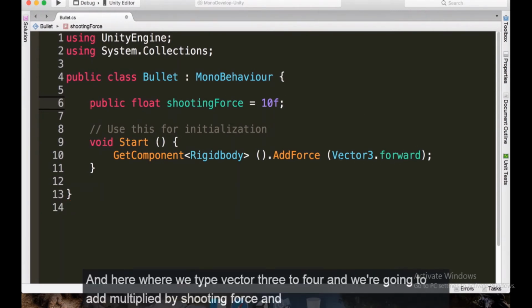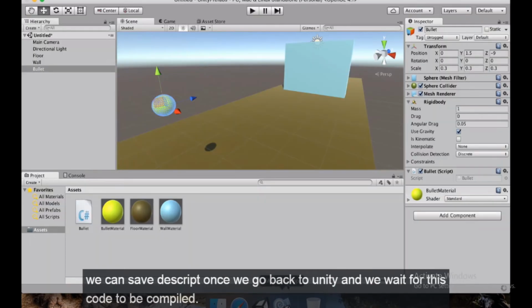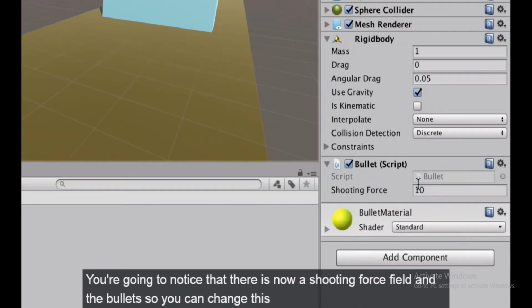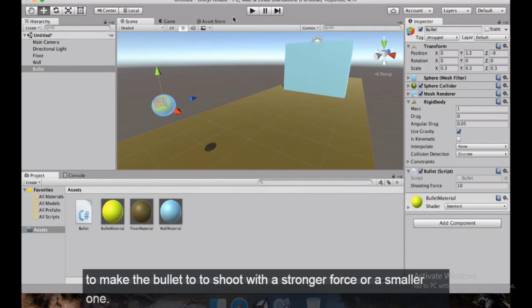And here where we typed vector3.forward, we're going to add multiplied by shooting force. Okay, and we can save this script. Once we go back to Unity and we wait for this code to be compiled, you're going to notice that there is now a shooting force field in the bullet. So you can change this to make the bullet shoot with a stronger force or a smaller one.